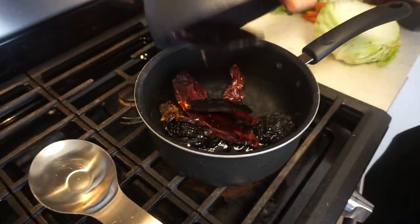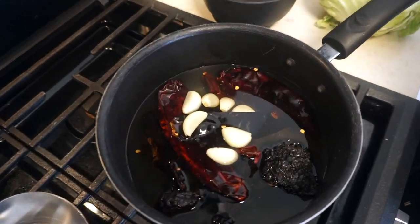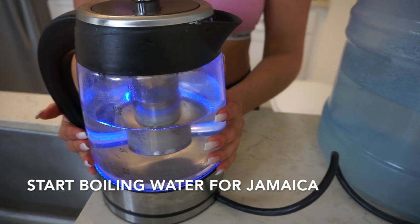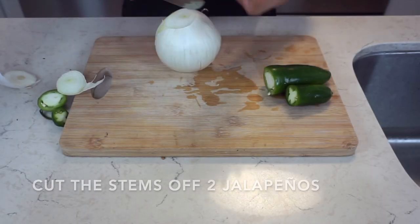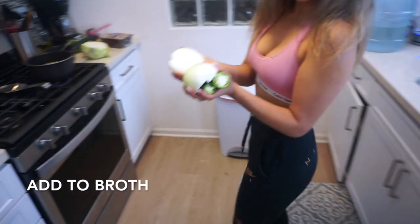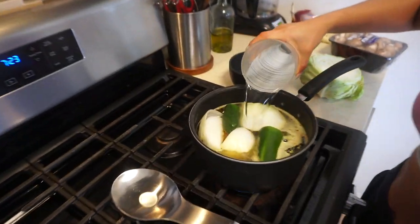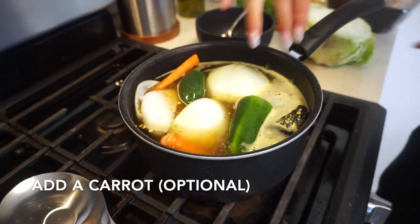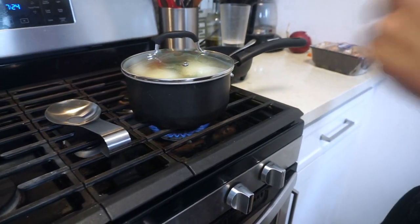I'm gonna pour these chiles into here, and that's gonna give me my broth. Let that sit. We like garlic, so I'm just gonna put it in like this. Maybe like two spoonfuls. I'm just gonna start boiling some water because the hibiscus flower needs to sit in water so it can give it that meat texture. So now that I've cut those, I'm gonna put these into my broth. And I do need a little bit more water, so I'm just gonna pour a little bit more water in there. Also, I'm gonna add a bit of this carrot just to give the broth flavor because I'm gonna blend all these together later. All right, so now I'm just gonna add a lid to it and keep it on medium, and once it starts boiling, I'm gonna stir it, taste it, and then salt it.